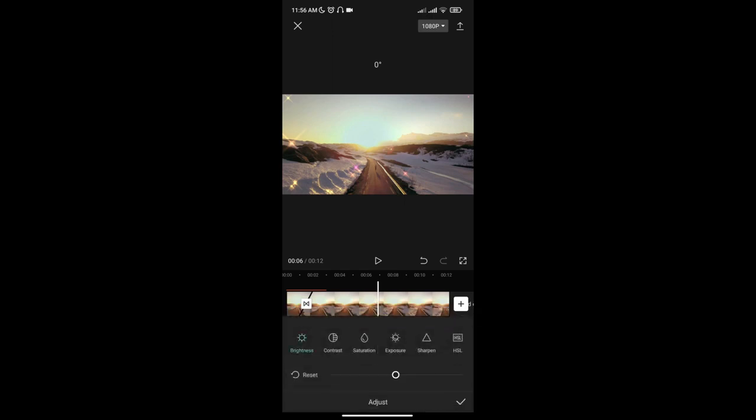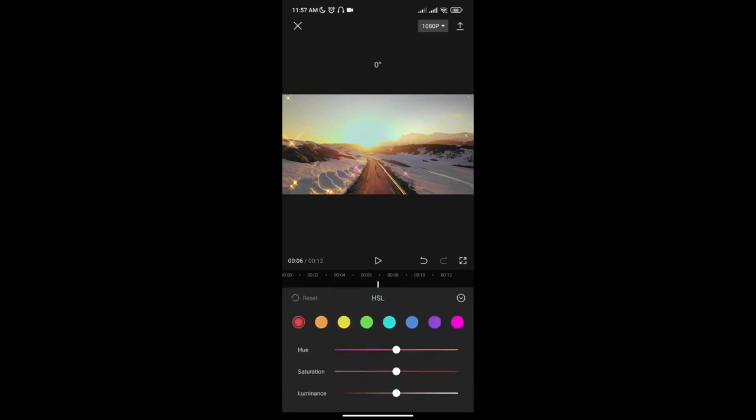Now we'll go to adjust. I will try to do it myself. Reduce the brightness a little bit, like this. Reduce some contrast and saturation, increase exposure. It is better to make your video look sharper. The sharper it looks, the clearer it will look. Skip it for some time and focus on the other things. Reduce the shadow and fade. Thickness we will do after doing HSL. This is the last thing in our video today.